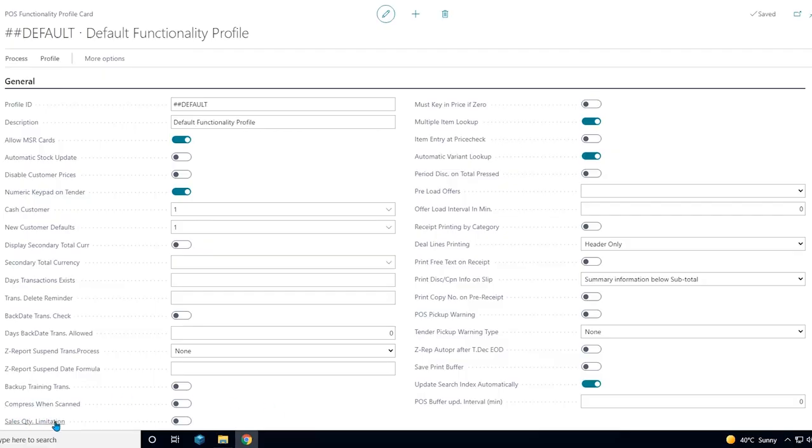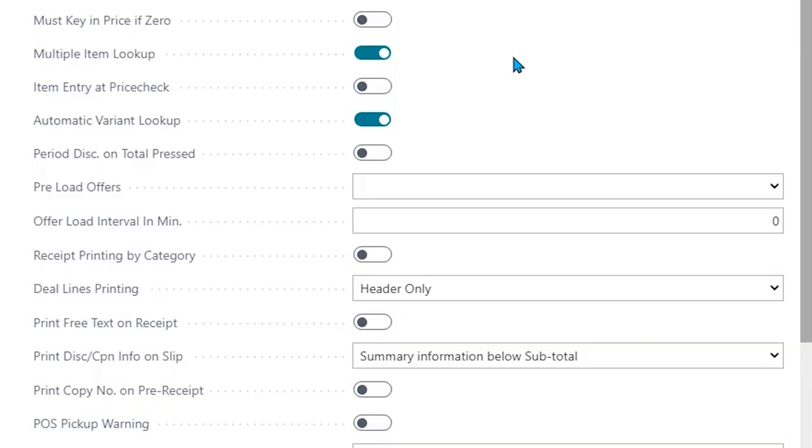Whether to enforce sales quantity limitation or not. Or if any item is having a price 0, then what to do? You should be keying the price, that can be controlled from here. Multiple lookup, item entry at price check, or automatic variant lookup can be controlled from here.